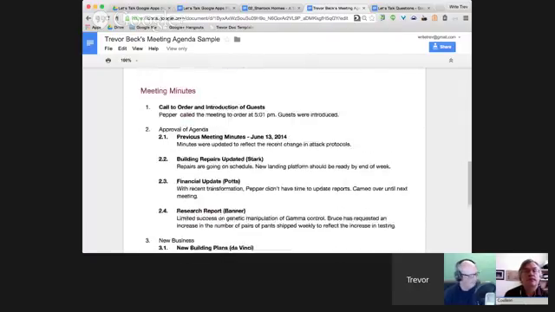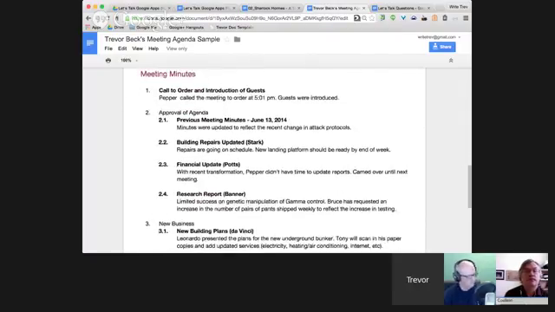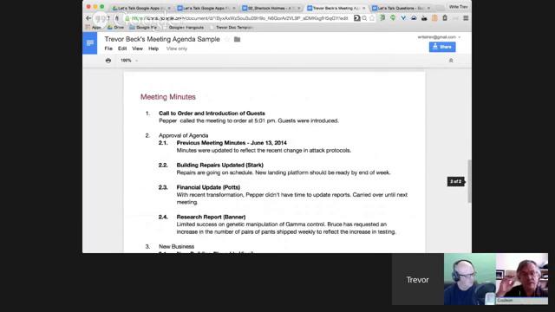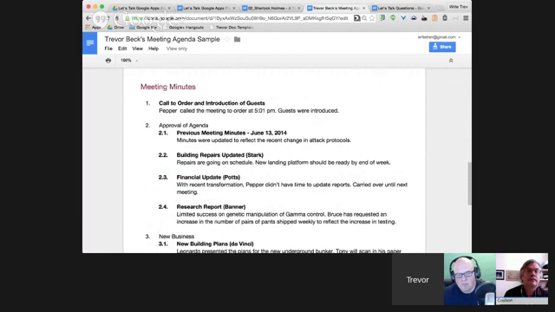Now let's look at the minutes. I keep the minutes in the same document, because it doesn't make sense to split them up. I'll just put them on a different page. As we go through and address each of the items, I will start typing in notes. Anyone else that's sharing this document can take a look and keep track as I'm putting in the notes.